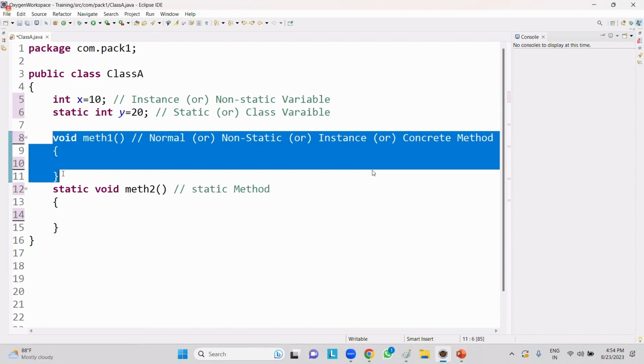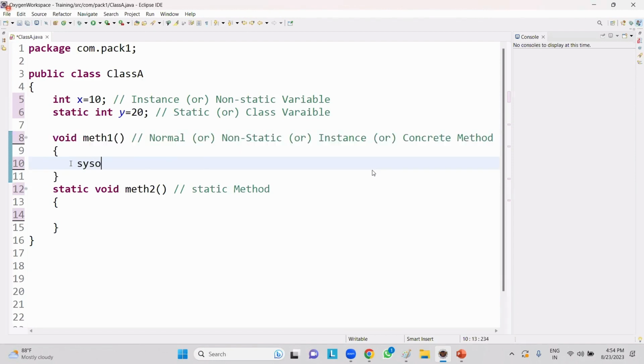Yes or no? Non-static variable means instance variable. Come on, System.out.println, and here I'm going with instance variable plus x. Can I access it? Yes.